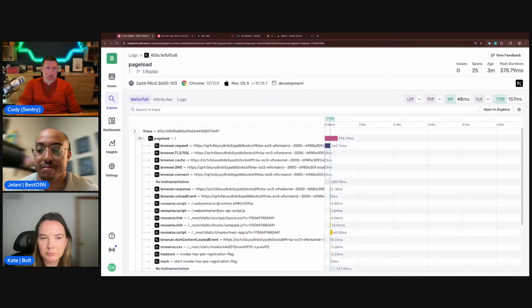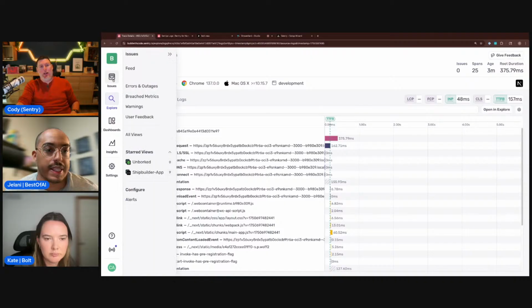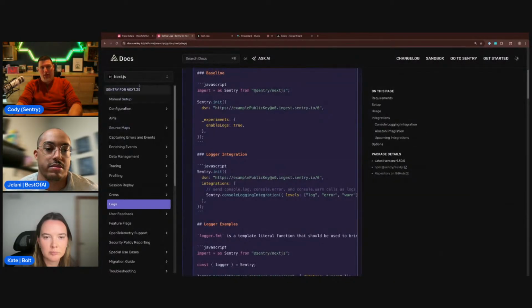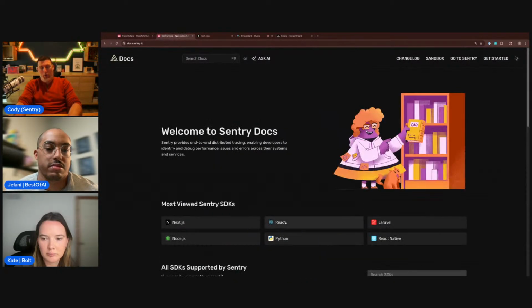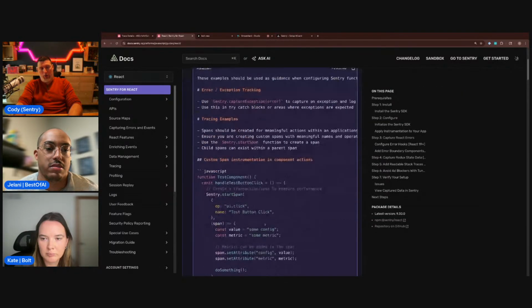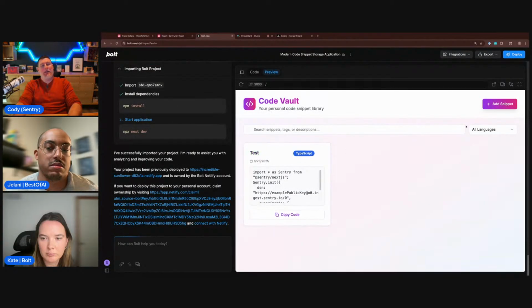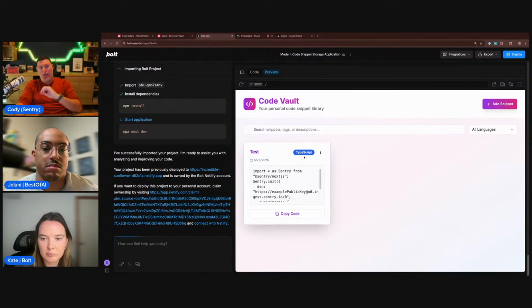Yeah, we obviously went pretty deep into some more advanced topics as we cruised through. But if I was starting, if I was really into what I saw here and I wanted to go and implement this, where I would start is getting logs set up and replay set up. Errors comes along with it. Set those things up and really use that prompt that's on the docs. Go into either the Next.js one or the React one. Come right in, grab the rules for the code editor, copy it, and just tell it, instrument my app with this configuration, and let it go to town setting all of that up, and just use that configuration, because you'll get a ton of value out of just using that inside of your hackathon project.